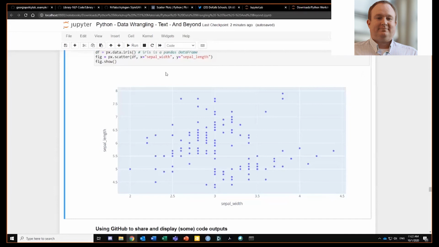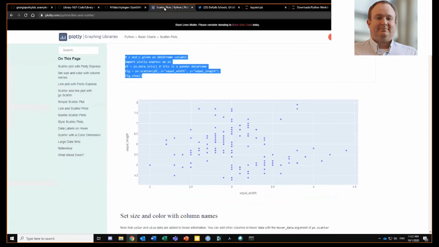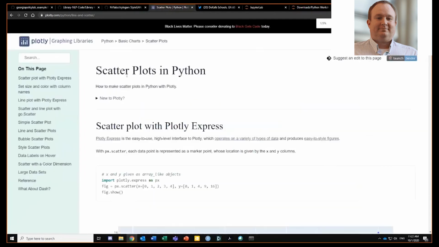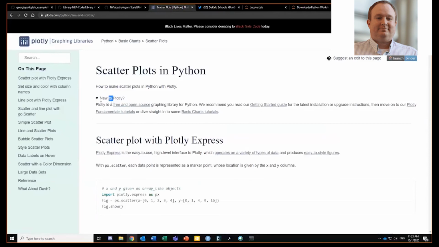And if I go back, let me go to the Scatterplots website. So let's say that I found Plotly. On this web page, there will often be descriptive info and some sample code. But usually there's also installation guides, because different packages might have different requirements or different expectations or different notes that they offer. So it always behooves you to read the documentation and make sure that you understand the tools you're using. In this case, I will click on new to Plotly, and it explains what it is, and then they have a getting started guide. Let me click on that.